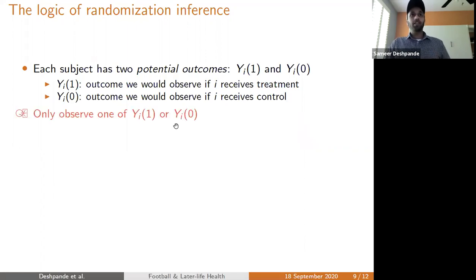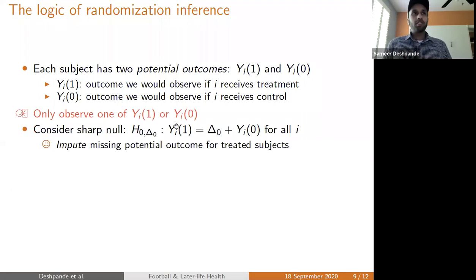Now, the fundamental challenge of causal inference is that we only ever get to observe one of the two potential outcomes. So amongst the people in our observational study who played football, we only ever observe Y_i(1). We never observe their potential outcome under control because they never received control. Similarly, for the control subjects who don't play football, we only ever observe Y_i(0) and we never observe Y_i(1). So from this perspective, causal inference is really nothing more than a fancy missing data problem. And I think when you view causal inference through this lens, you can start to do a lot. And certainly that's what's been done before.